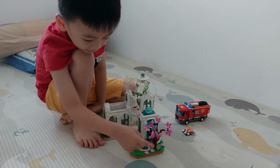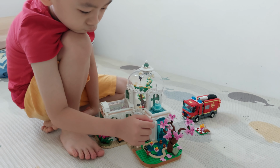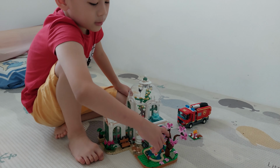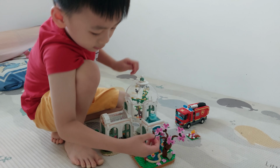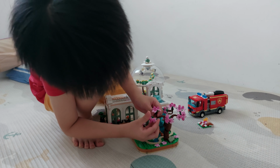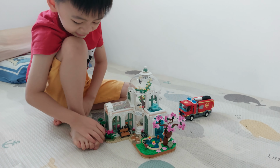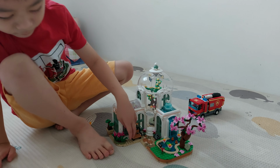First, let's start with the beginner one. Here, let's use some Lego stick, branch, or whatever to build this. This took me a few hours to become light, and I built this alone. It's all built by myself.